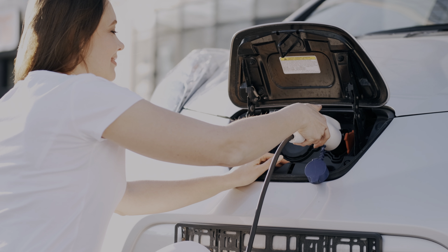Number two is checking if you have Economy 7 or a cheaper night rate than day rate. If you do, make the most of it. Set your dishwasher and washing machine to come on at night when it's far cheaper, or if you have an electric vehicle, charge that at night rather than as soon as you get home straight from work.